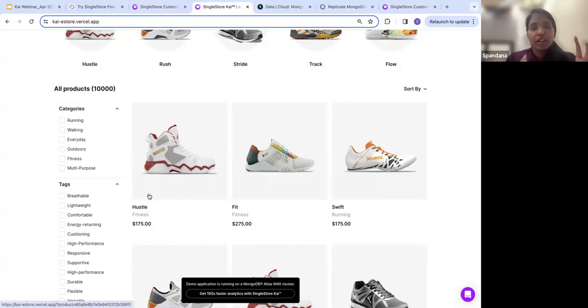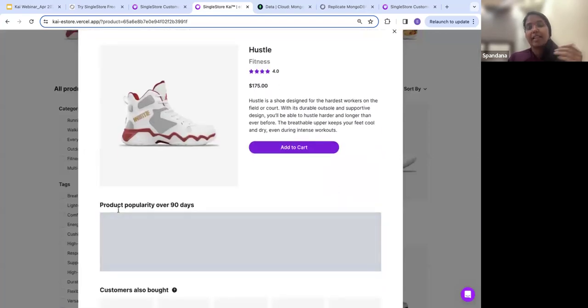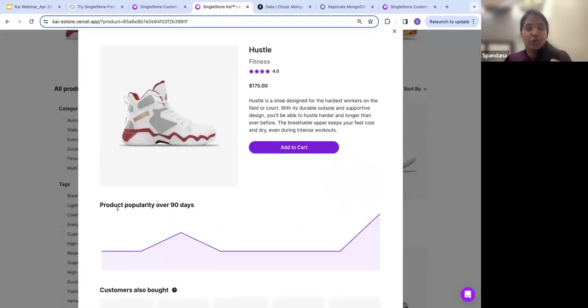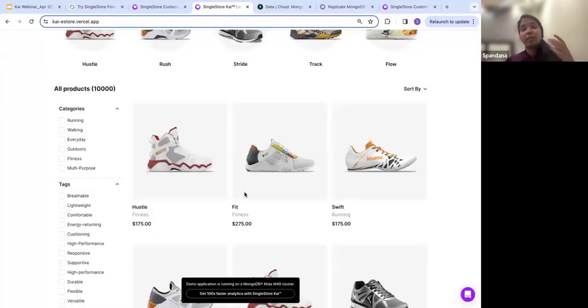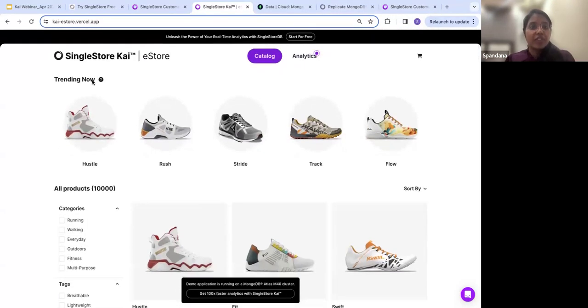If you see the products I viewed, I clicked on transact. So this is an example of a transactional query. But once I clicked on it, there is a feature where it shows how popular the product is over the last 90 days. So this is an example of an aggregate query. And you can see the total ratings that have been given to this product. So this is also a summation, which is an aggregation. You can also see that this trending now section is populated based on the orders and the past purchases of the customers. So all these require both transactional and analytical capabilities. And that's where MongoDB kind of falls short.